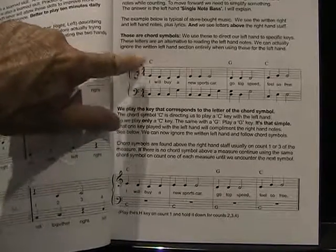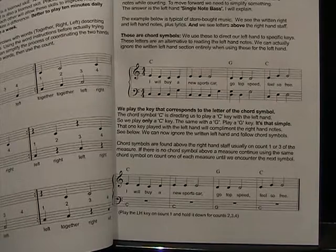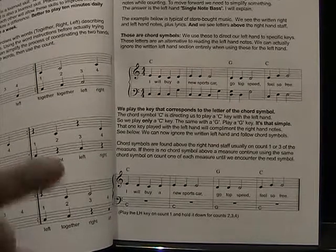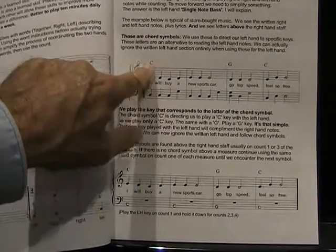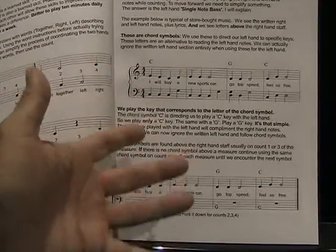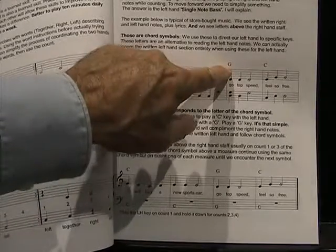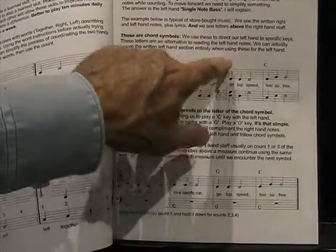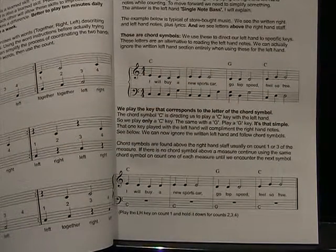Now, for our purposes, you don't need to learn the group of keys. All you need to do is be able to recognize that that's a C, and you can push the key, the left hand key C, down on count 1. Generally, the letter will be above count 1. Sometimes it's above count 3, but in general, it would be above count 1. Then here's one, this is a G. You could play a G key with your left hand on count 1. You can now play a C key with your left hand on count 1.